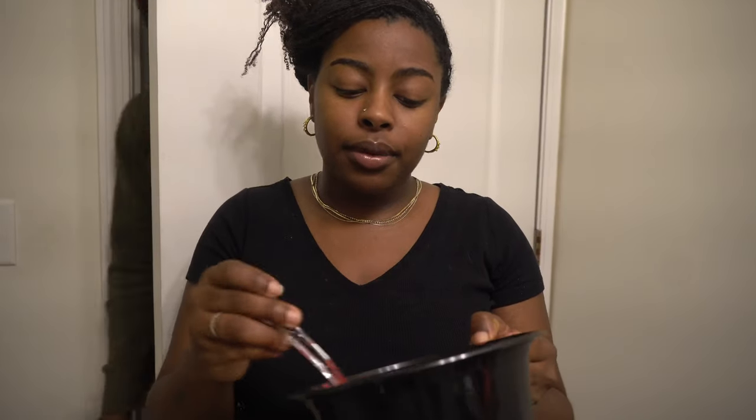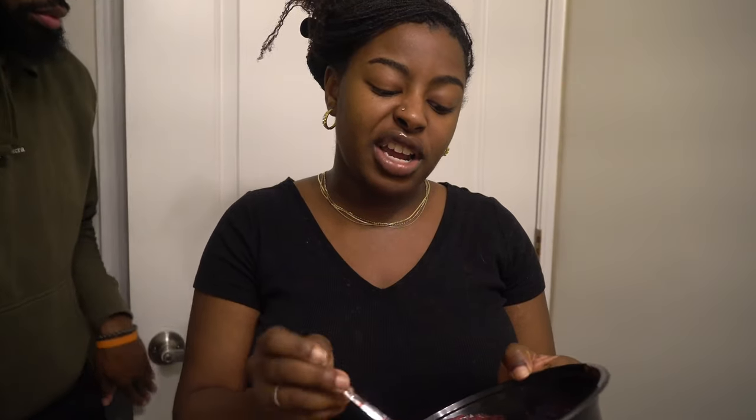So this is what it looks like. The color is not really picking up on the camera, but it's bright red. I don't necessarily want my hair to be bright red. I want it to be like a little burgundy.